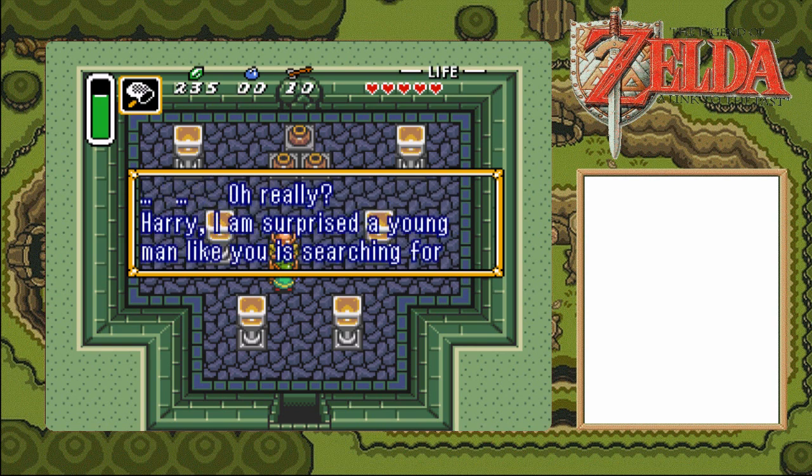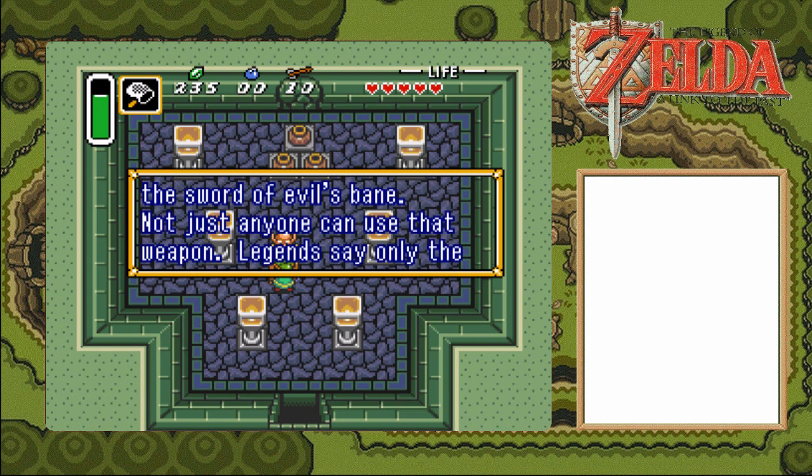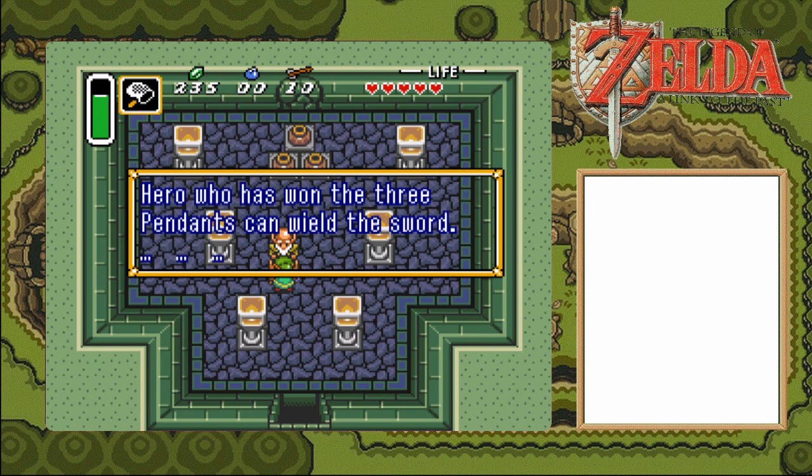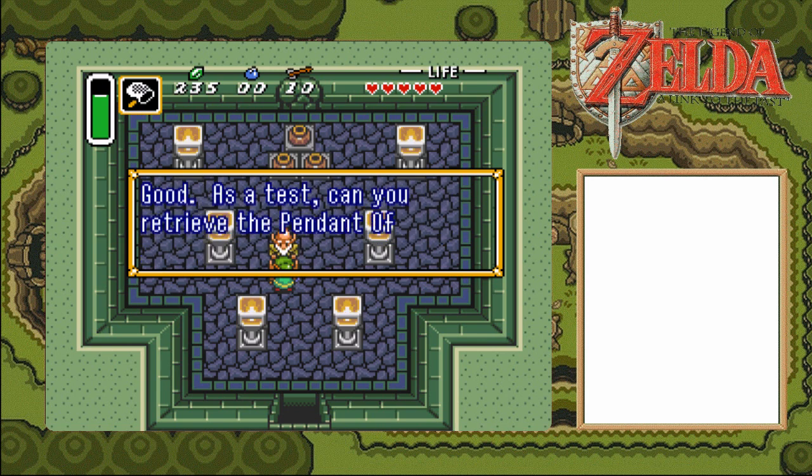Oh, really? Harry, I am surprised a young man like you is searching for the Sword of Evil's Bane. Not just anyone can use that weapon. Legends say only the hero who has won the three pendants can wield the sword. Do you really want to find them? Why, yes I do, please.